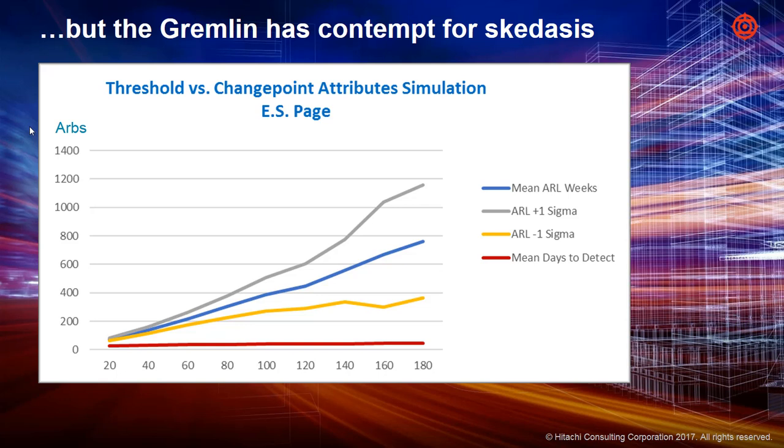So you can see that even if you take a very high threshold, you don't give up a lot of days to detect. You go from kind of 15 days to kind of 35, 40 days. So if I'm willing to wait 35 or 40 days, it seems as though I won't have any false positives at all on any kind of reasonable time scale. But indeed you will, because the heteroscedasticity just catches up to you.